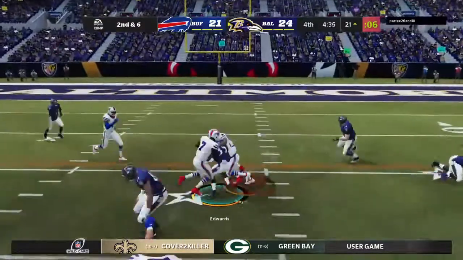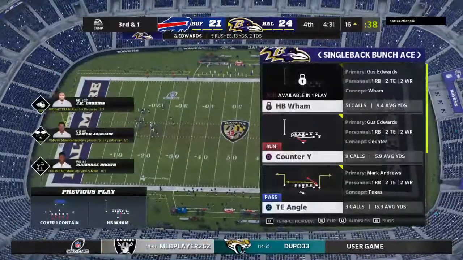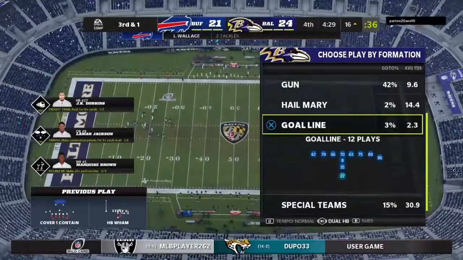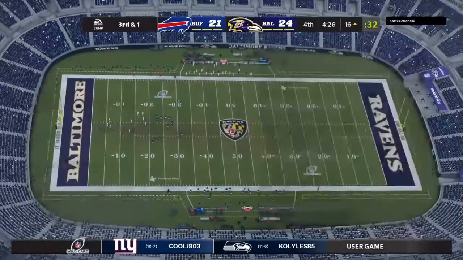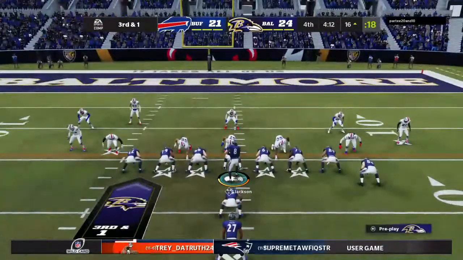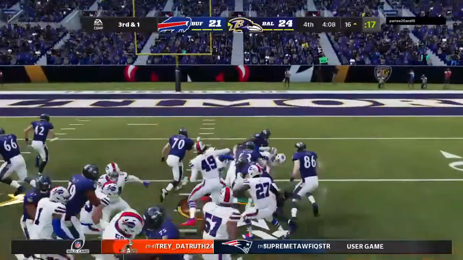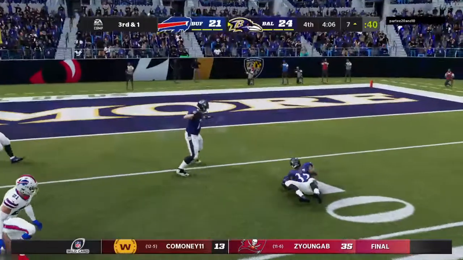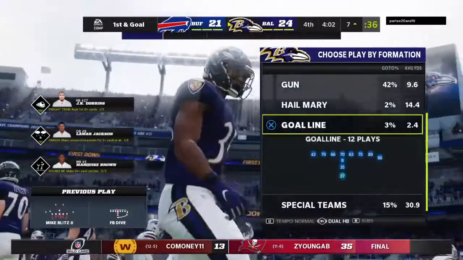Following the pickup of 4, here's 2nd and 6. Jackson going to give this one to Edwards. And he'll be close to a first down as the tackle made at the Bills' 16. It's a 5-yard gain, but they'll still be a yard short here with 3rd down now looming. They run once more with Edwards. And he picks up the first as he's able to take it down to the 7-yard line.